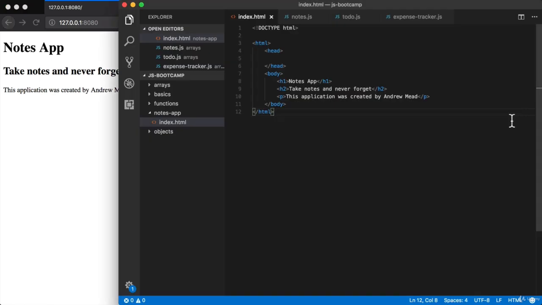Now that we have this in place, we have our basic document set up, and the document is served to a little web server, meaning we can actually access it by typing in some URL in the browser. Where we want to go from here is figuring out how we can load JavaScript into our HTML document. We're going to need to do that if we want to set up code that responds to a button click, for example. Let's go ahead and dive right into the next video and figure out how to do just that.